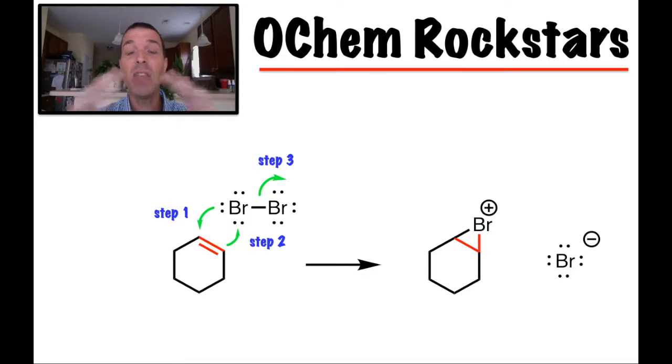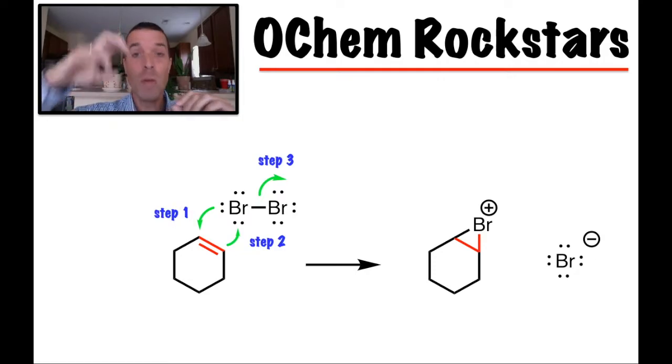Now we can see here in this case we've got a three-membered ring with a bromine. So we've talked about the fact that we can form three-membered rings with double bonds. We can form this bromonium ion, and you'll also see in a later lecture that we'll talk about epoxides, if you haven't seen that already, okay? Now this right here is going to be a transient intermediate. This is not going to stick around. We're going to react with this, all right?